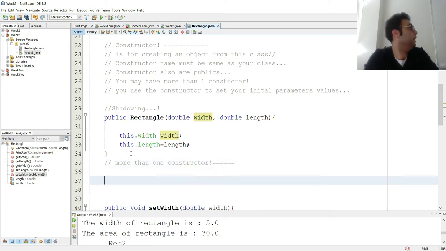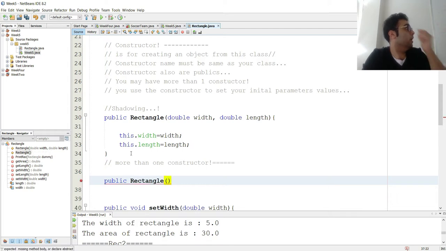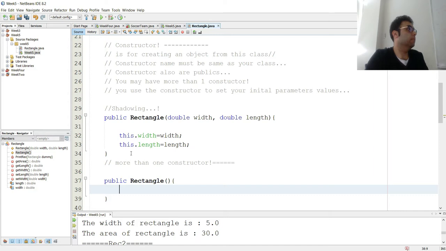What I mean by that is, let's define two more. And this one doesn't take any inputs.